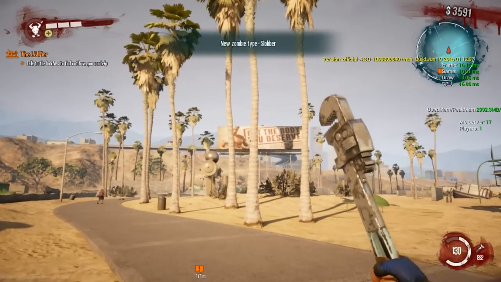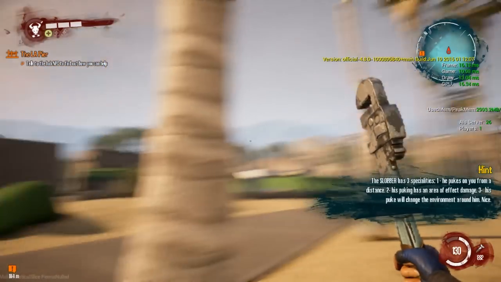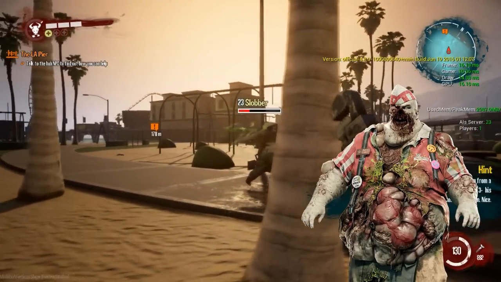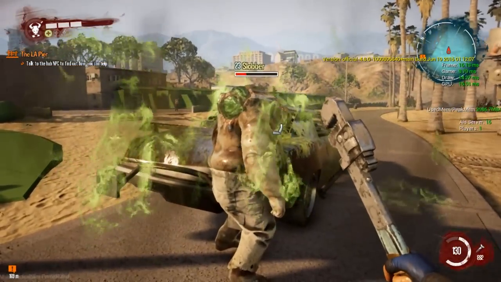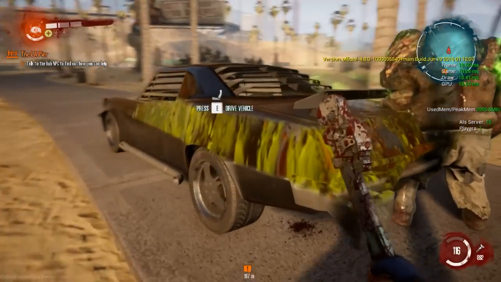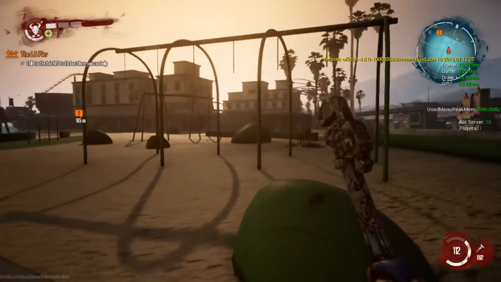Also, we have a little reference to the reveal trailer for Dead Island 2 up there. Got the main man from the trailer, and a slobber, which if you guys know, is going to reappear in Dead Island 2 2023. So if you've never seen what they are, well, there you go. And actually, that's very, very interesting. They actually do stick to the car, which is pretty sweet. I've never seen that before. See, the more you play this game, the more you really discover what's in it.